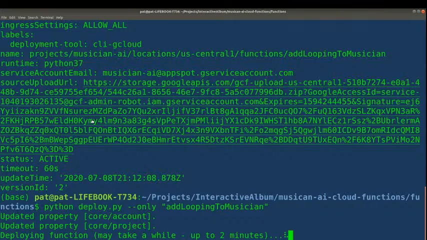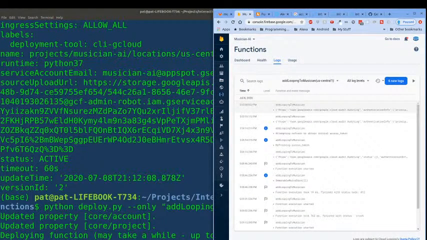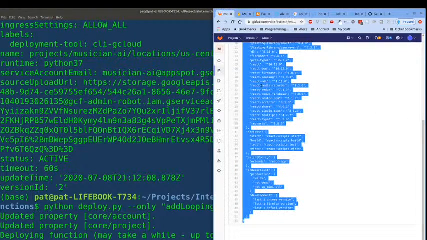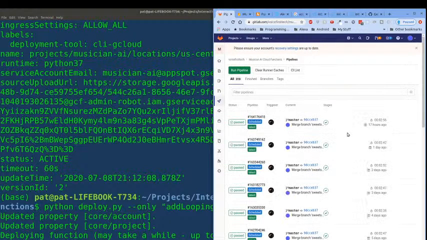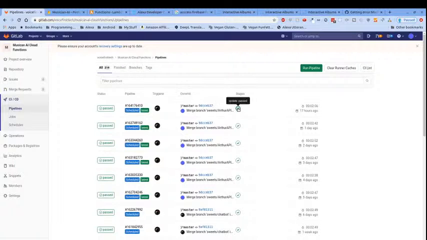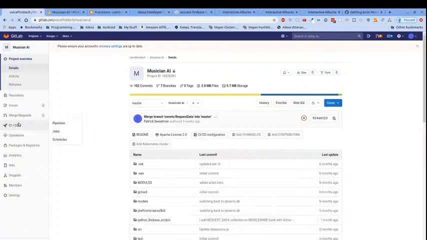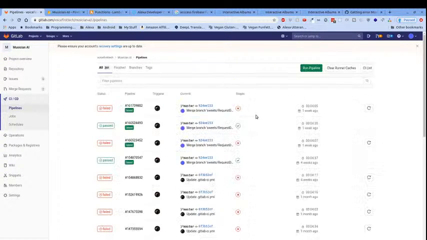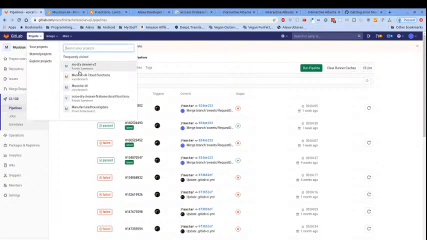Okay, so we're deploying, and then we're gonna try it over in Postman. I'm curious if it was triggering the pipeline, because it made it seem like we weren't actually hitting any errors. So let's go to CI/CD, continuous integration, continuous development. I don't think it's this one that does it. I think it is musician AI that we're triggering. Not musician AI. What is it called?